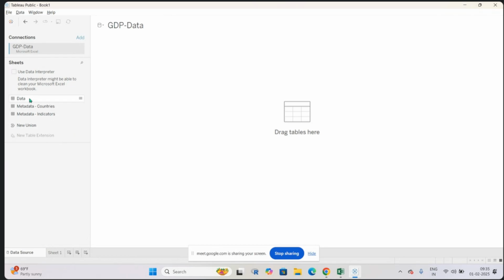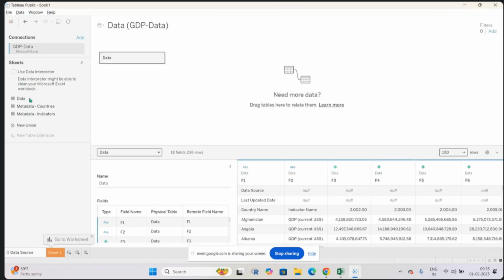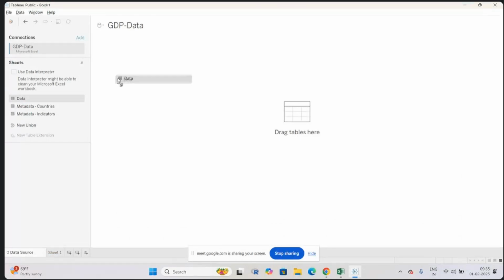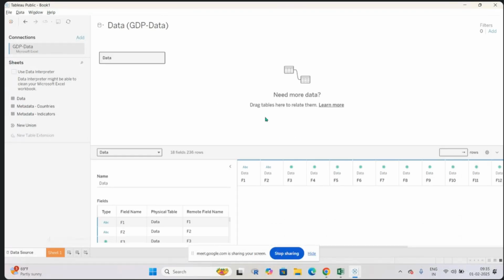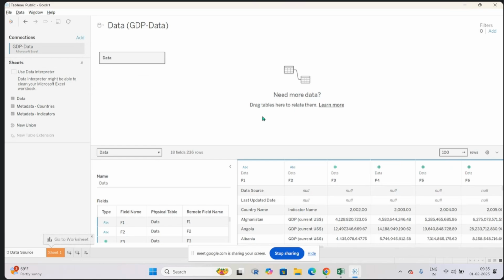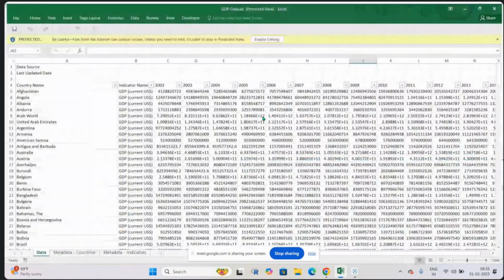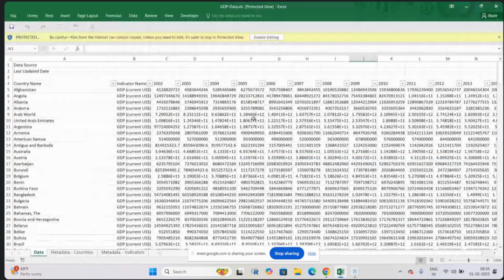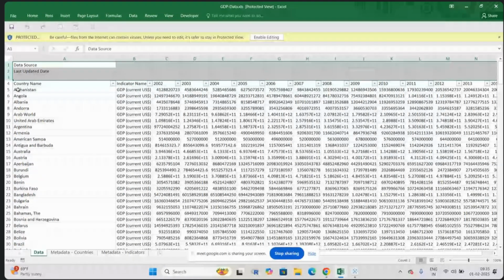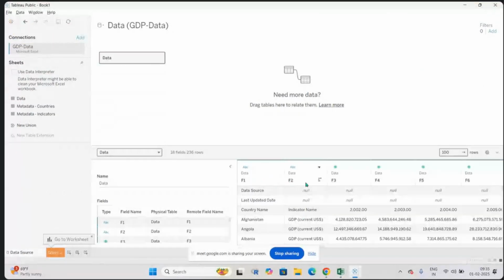If I want to open the data here, there are two options. Either I can double click and I'll get this here, or I can simply drag and drop here. So I'm dragging and dropping here. Now you see my total data is present, and as my initial 2 or 3 rows are empty, I can see the same thing here. Field 1, field 2, field 3, field 4, field 5, field 6, and there are two empty rows completely.